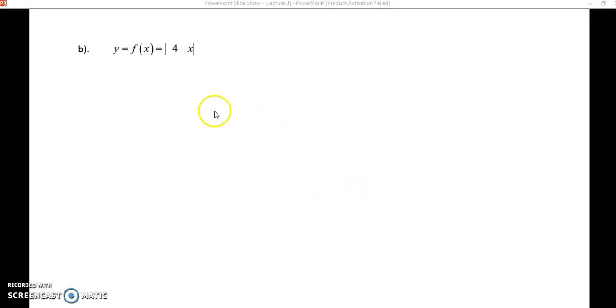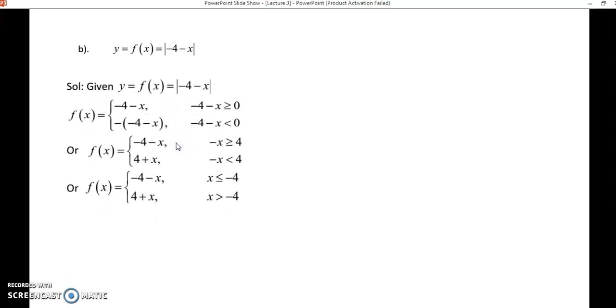So inside the modulus sign is the linear function. So if you are only plotting this linear function, it will be giving you a straight line. But that straight line does not represent your absolute value function. So for that, you have to omit the negative output, because output is always positive in modulus functions, right? So let's solve this question using the same steps. Here is the function. When you are taking off the modulus sign, two possibilities will take place. And the condition defined is -4 minus x greater than or equal to 0, -4 minus x less than 0.